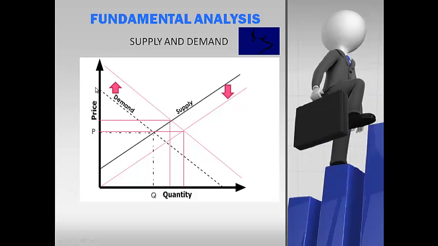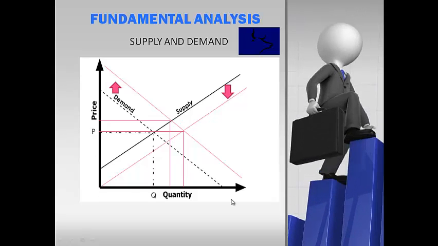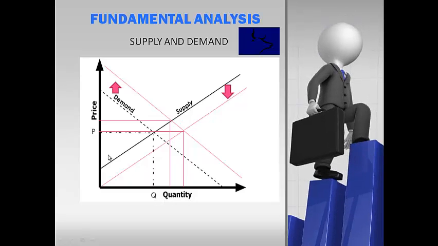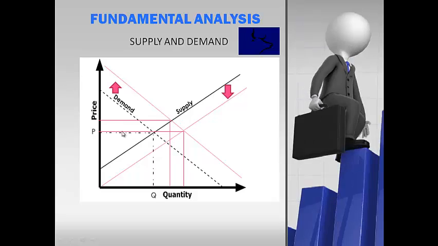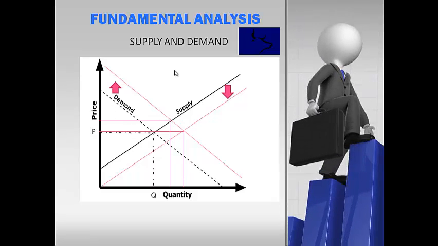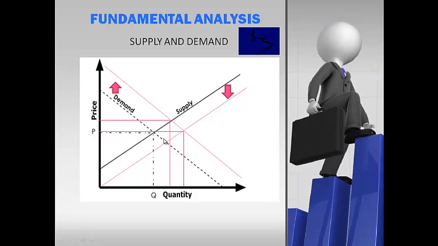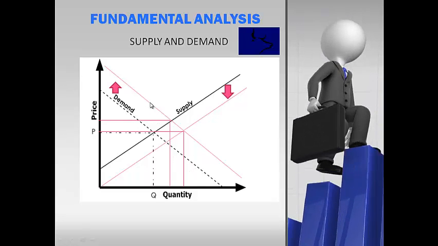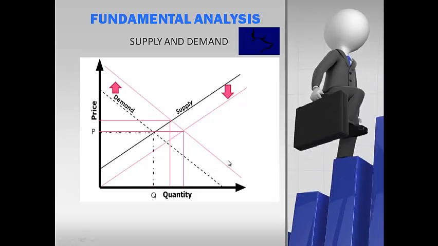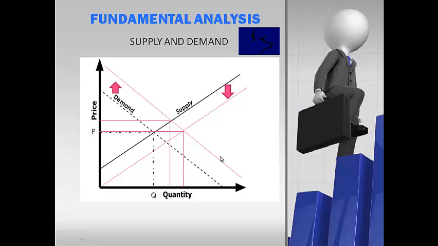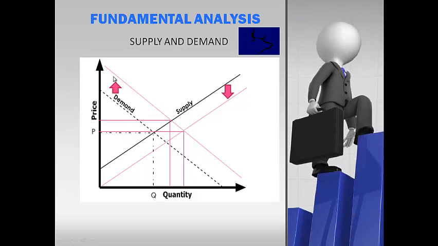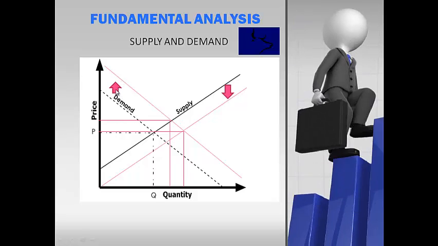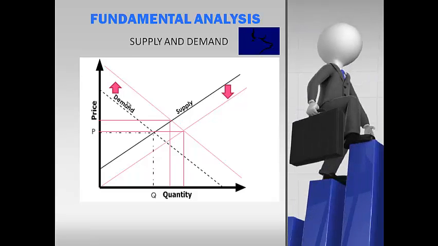On the vertical axis we have the price, and on the horizontal axis we have the quantity. Remember, demand and supply. What we said before was that when the demand for one specific currency increases, the prices tend to increase as well. So when we move from this dotted line to the next line, this pink line, we can see that the quantity increases, and as the quantity increases, the prices tend to increase. That's when we say that when the demand for this specific currency increases, the prices will increase.